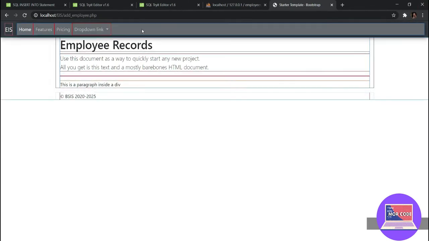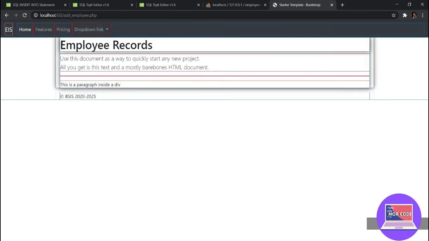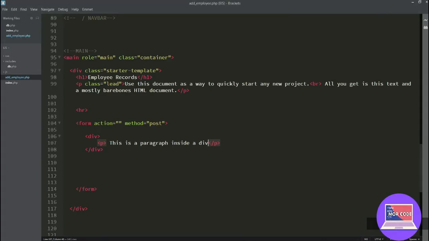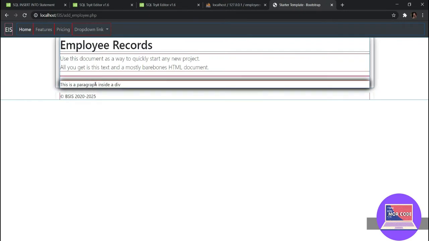It lets you see the box form of CSS, made up of divs or divisions. Remember I created a div inside this form, and inside this div is a paragraph. A div is just a container; it works just like a container.